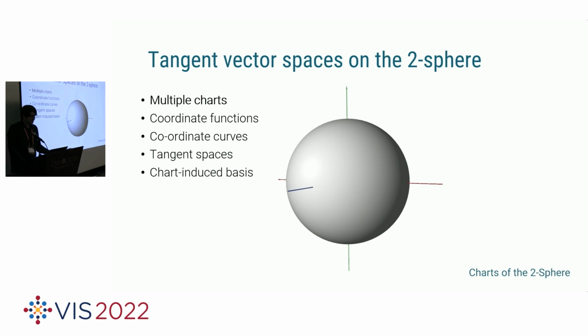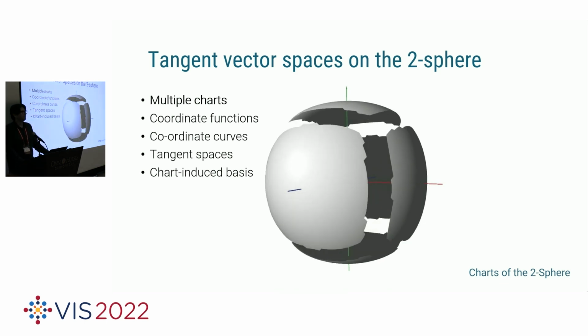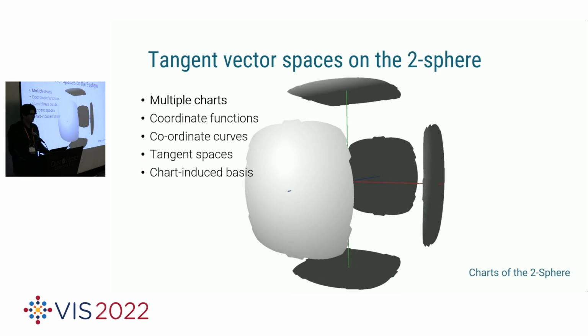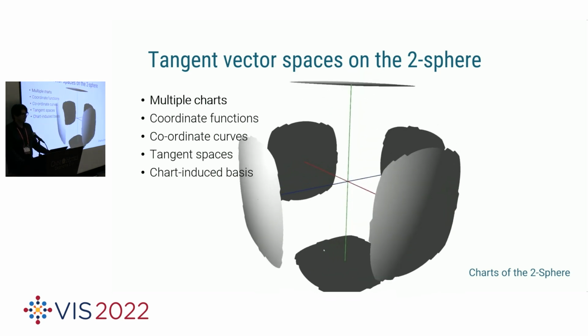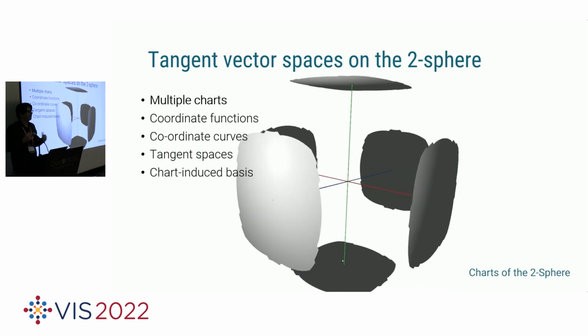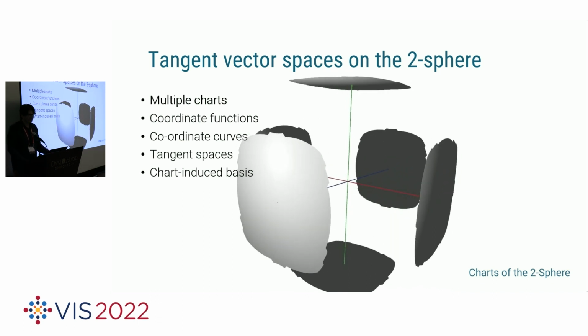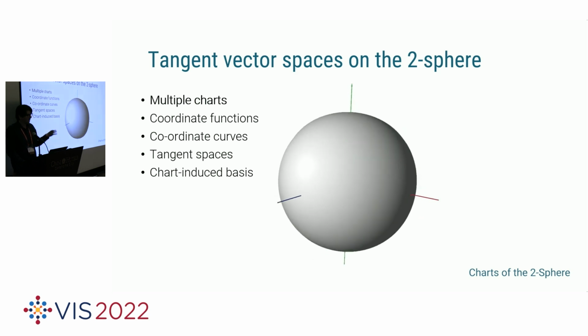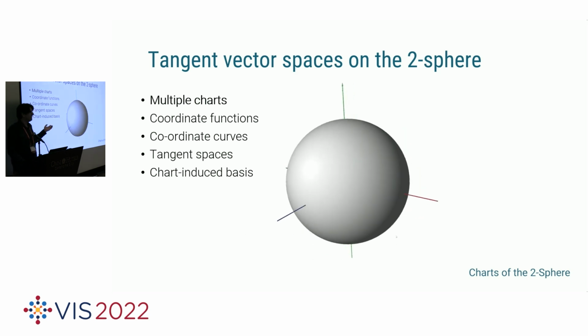Okay, so Marcus already presented all of this, but I now draw this picture on the two-sphere. So we have the sphere, and here we have a very specific choice of charts, just for this one example. We arbitrarily chose these 6 charts, where we can see how the sphere could explode, or we could imagine it as exploding, into these 6 charts. And they overlap, and we can put them together to this sphere. This is called an embedding in 3D. This is how we typically would think intuitively of a sphere, but it's just a specific choice of an embedding that we can visualize here in 3D.